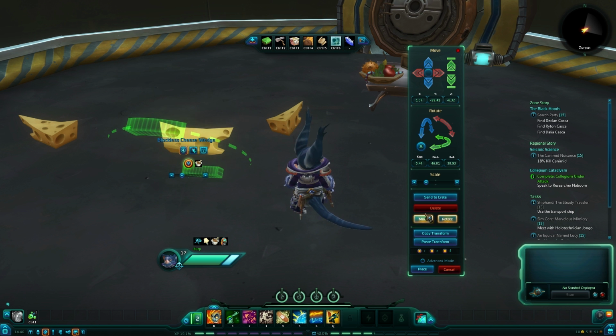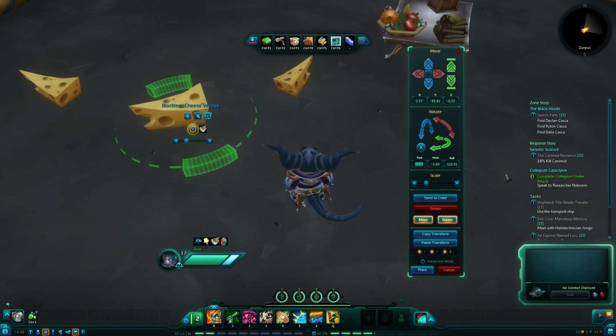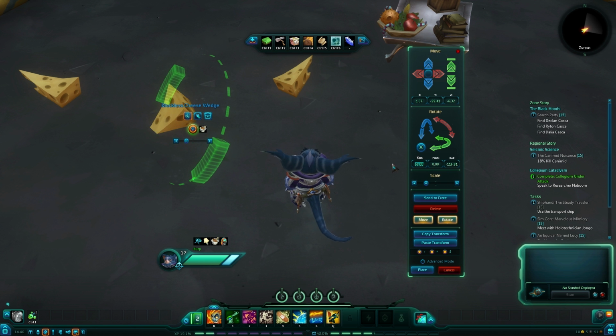The 3 text boxes allow for incredibly detailed rotation. By changing the number, you can change the rotation. This allows for pixel-perfect rotation of objects.